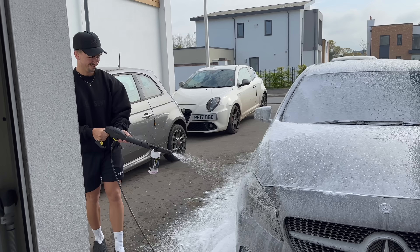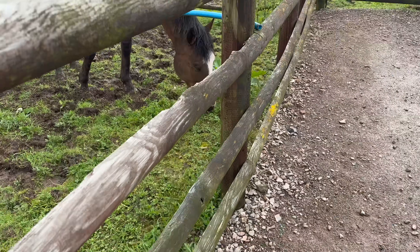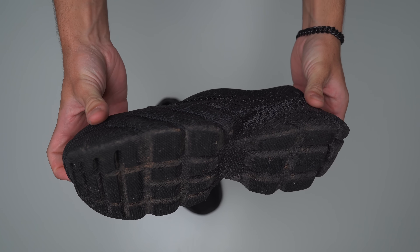Other than the gym this week, I've been working quite a lot catching up from work I missed when I was in LA. I've been running errands and going on a few walks, and almost every time I leave the house in these things, someone asks me about them. When I tell them it's a 3D printed sneaker, they're completely fascinated and surprised. A couple of them even asked to try them on, which was pretty hilarious. This 3D printed technology is definitely something most people haven't seen before. In summary for the first week, they're super comfortable, still holding up pretty well. Time to kick it up.